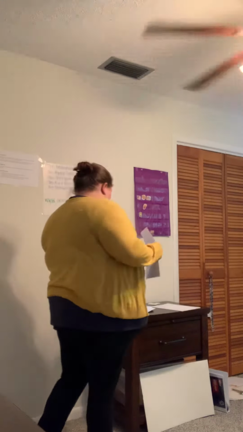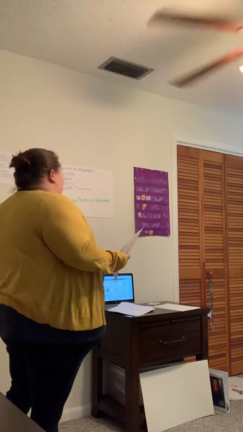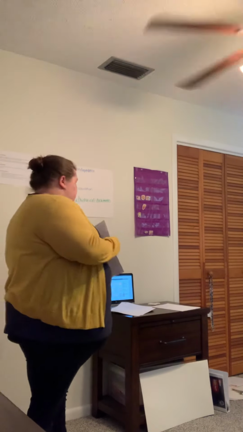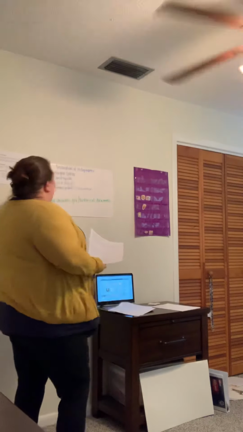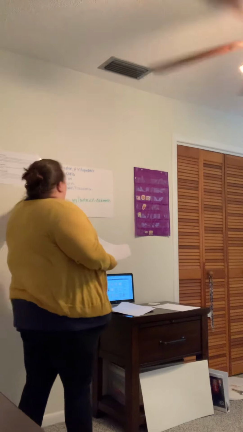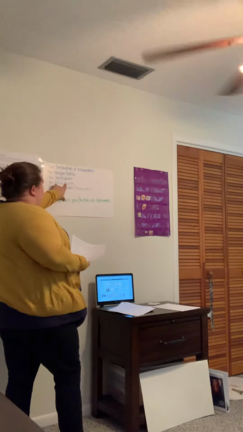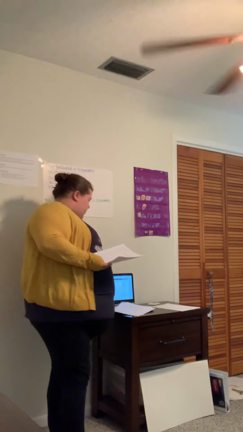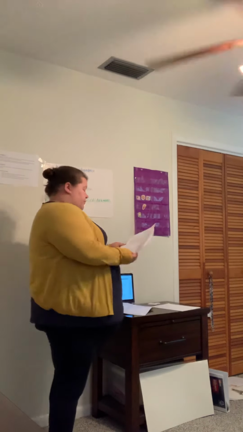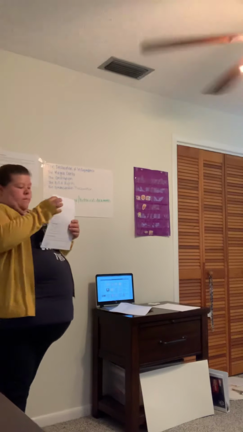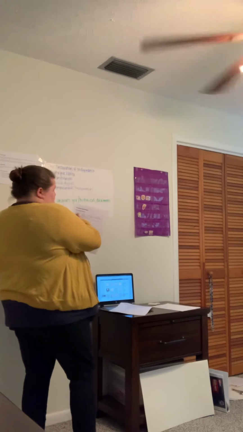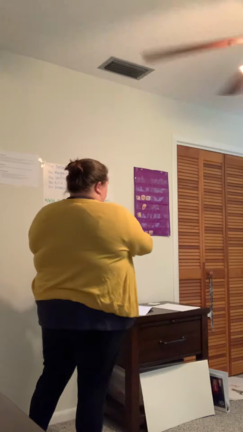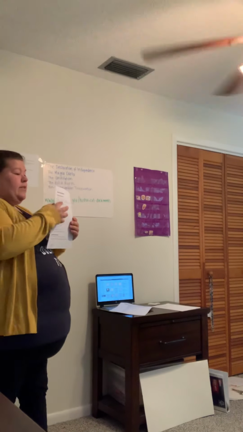The purpose is it helps identify the purpose or the message of a document and why it was written, who it was written for. So what we're going to do is you are each going to pick one document of the 5 that we're working on: the Declaration of Independence, the Magna Carta, the Constitution, the Bill of Rights, and the Emancipation Proclamation. You're going to pick one of these and write it at the top. It gives you a box that says, what type of document is it? Is it a letter, an advertisement, a court document? You're going to check the box, whichever one it is.